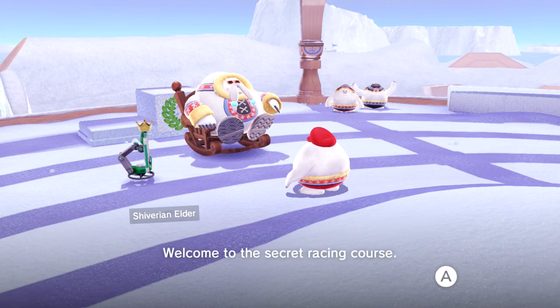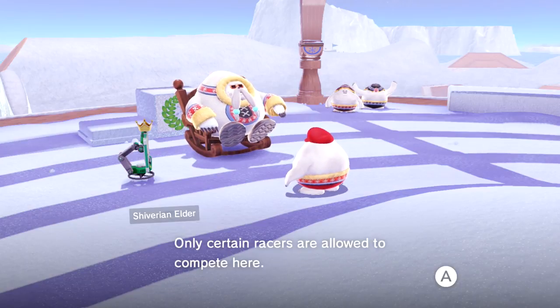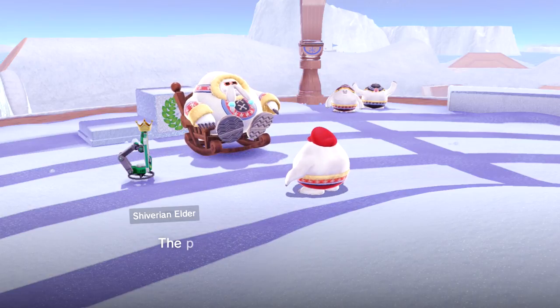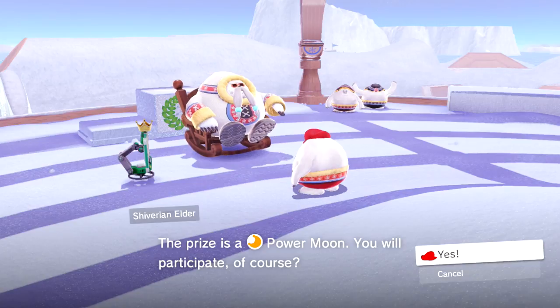There we go. Welcome to the secret racing course. Only certain racers are allowed to compete here. This course is long. You will need all of your great skill. The prize is the Power Moon. You will participate, of course, yes.